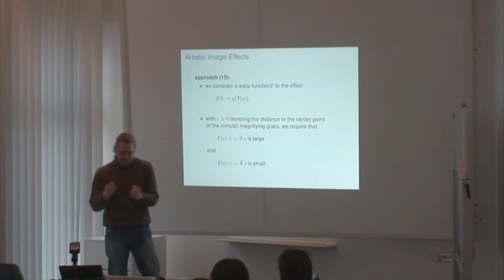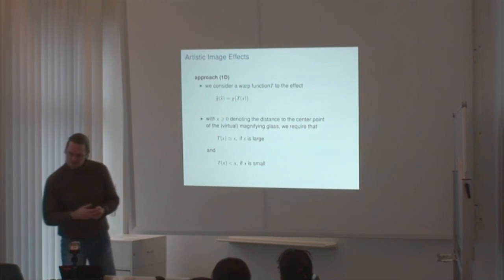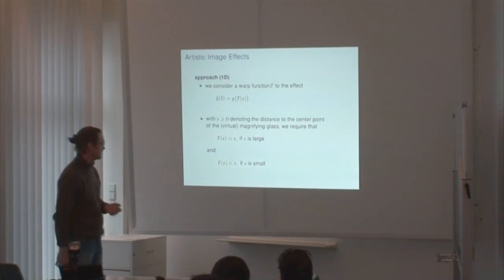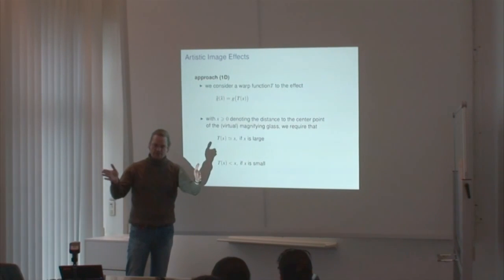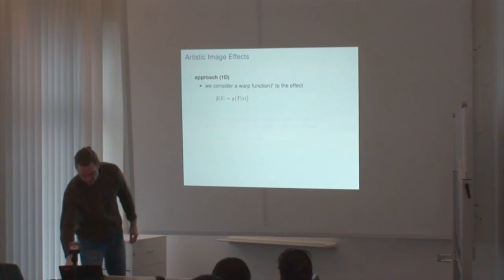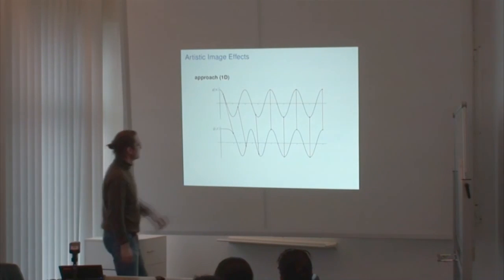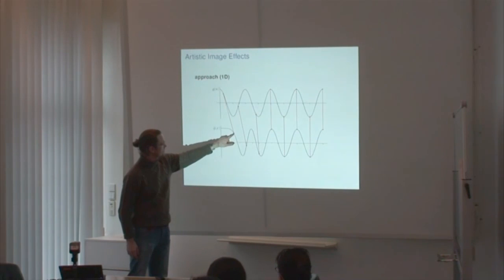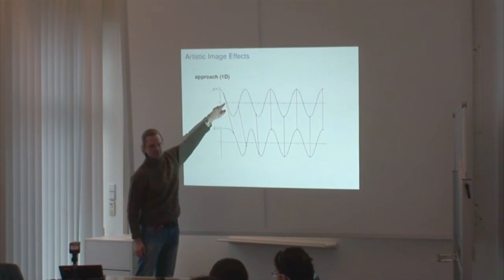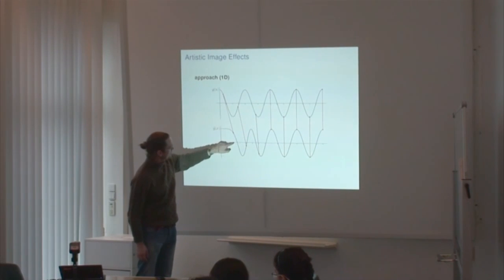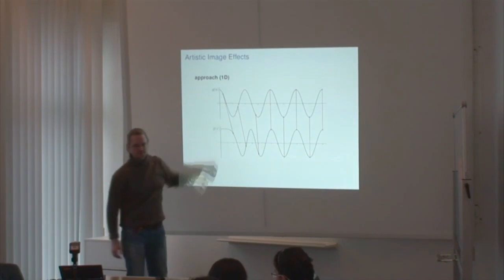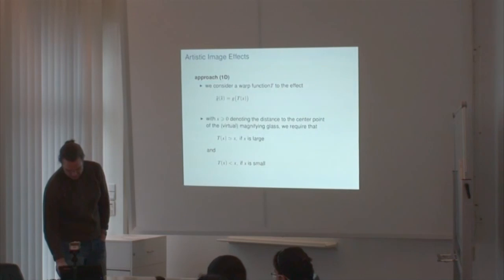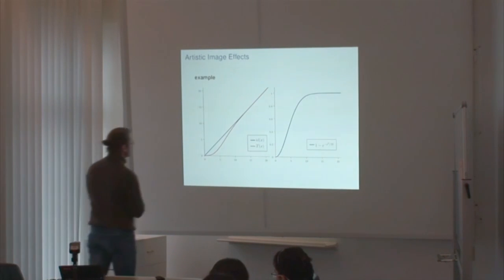However, for values x that are small, that is to say close to the center of the magnifying glass, this has to produce a value that is less than x. Here is a small value of x, and the transformation actually produces an even smaller value of x. Right? And then we read the function from here. So this x coordinate is mapped to another x coordinate, and we read the function value from there.